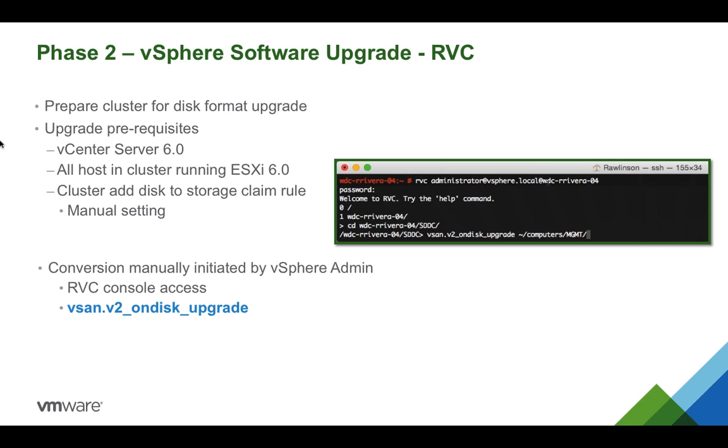As part of phase two, once the upgrades have been done, the upgrade can be performed today from the vSphere RVC plugin. Obviously, you can see here an example of this command. It's a one-liner. It's a one-time type of thing. You won't have to deal with it ever again once you perform your upgrade successfully, and you'll be able to take advantage of all the benefits that are delivered by the solution.